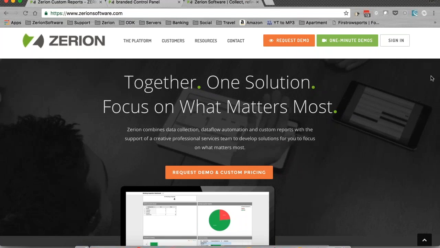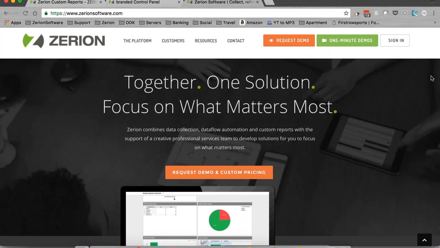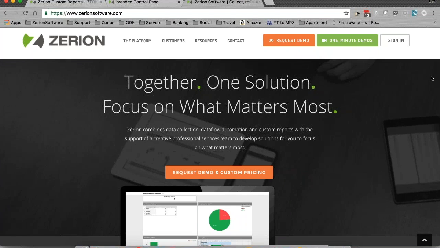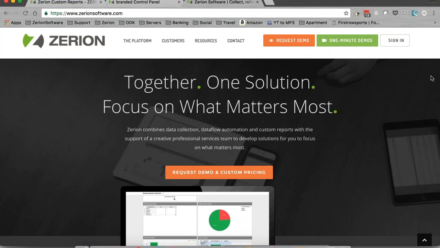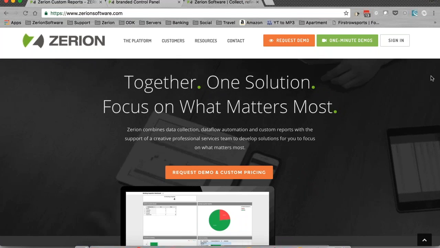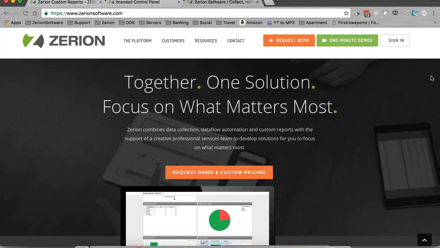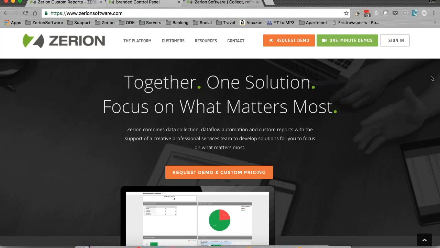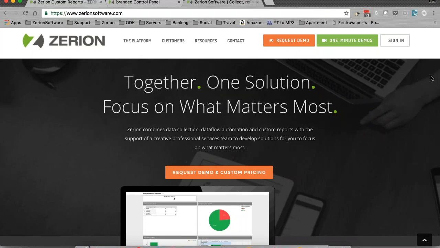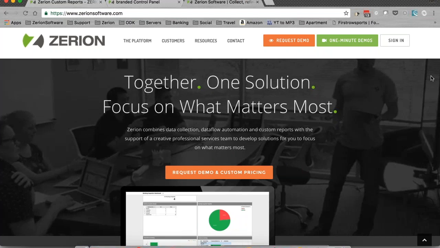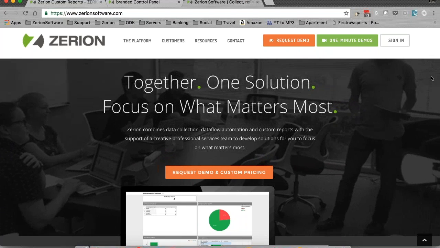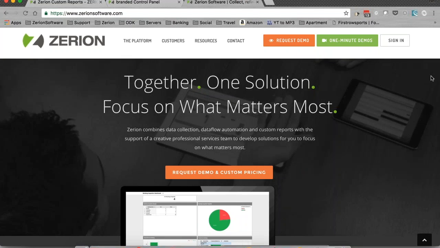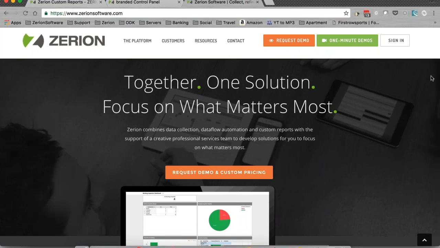Actually, all three of what you just said are certainly options. First and foremost, you can share it internally to other Zerion users, and that's probably the most common way you'll share internally in your organization. You can also export this information in PDF or Excel or even an HTML view and send via email to folks. You can even open up a dashboard or a view to be public, meaning you'll get a live link that you can share with anyone in the world. As long as they have an internet connection, they can view this dashboard.